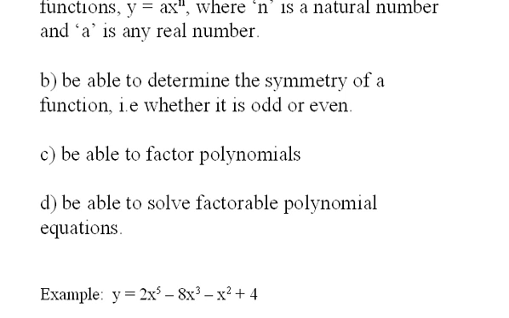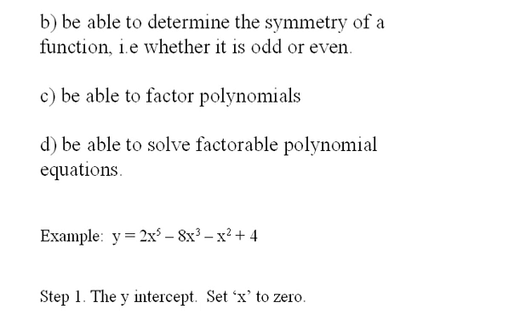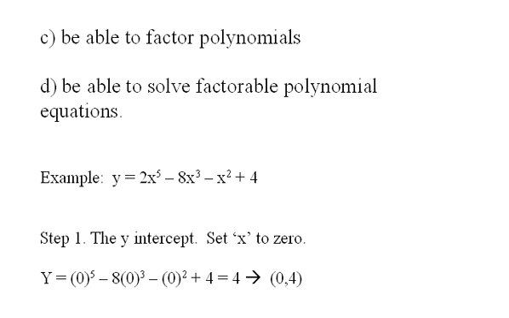The first step we're going to do is find the y intercept. The way we do that is we set x to 0. So I'm going to put 0 in wherever there was an x, and that will mean that y equals 4 in this case. So 0, 4 is the y intercept.